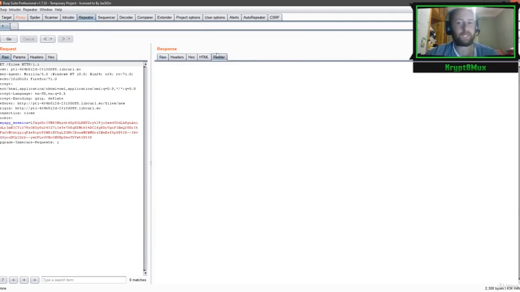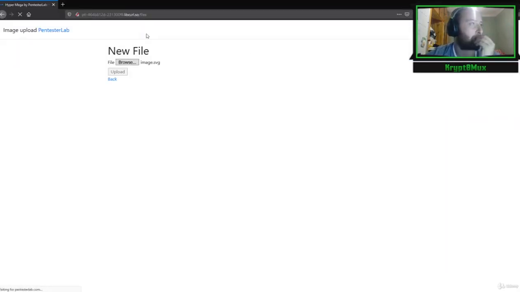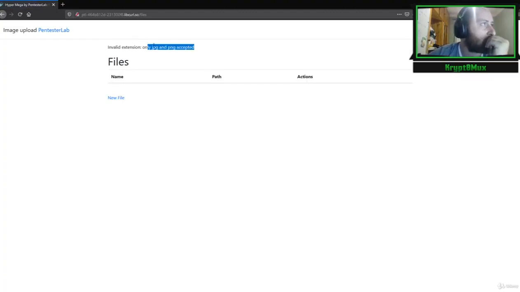If we just forward that off, it's going to say it cannot upload because it's the wrong extension. Only JPEG and PNGs are accepted. So we need to find a bypass for this.